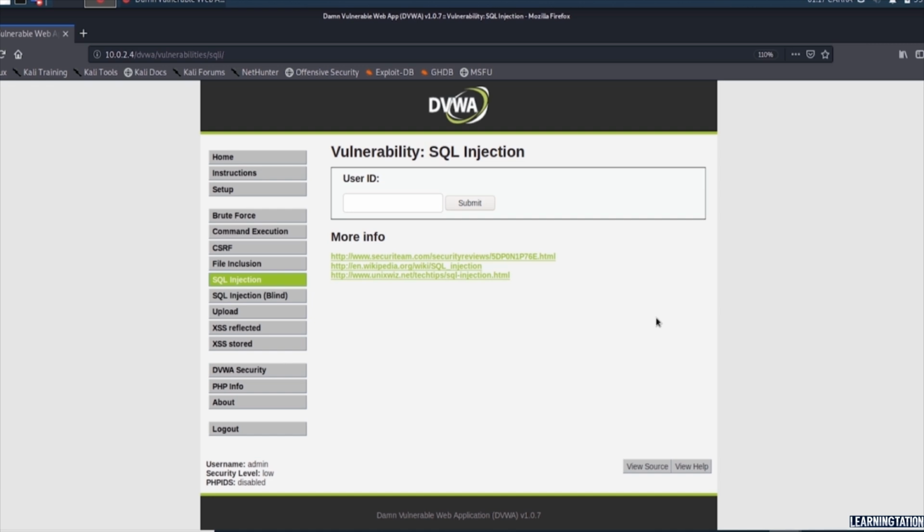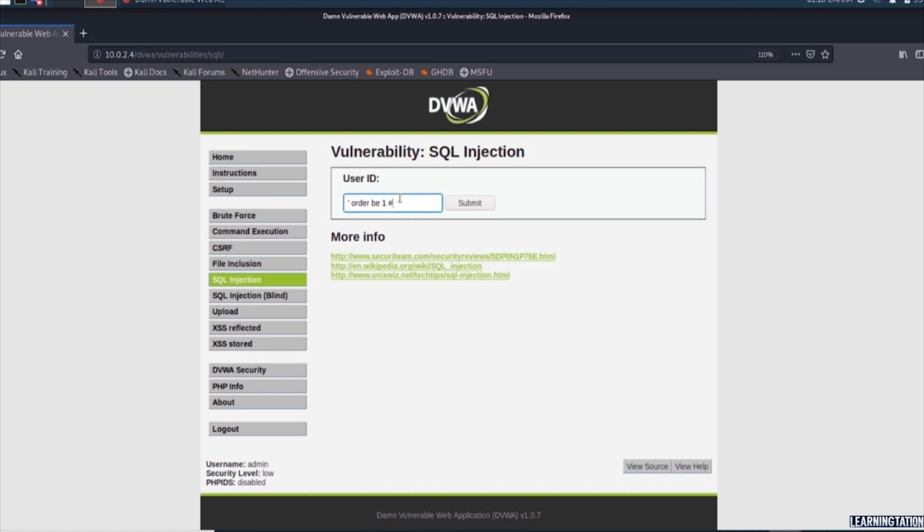So first of all, we have to use the order by operator by typing 1, and then we won't get any error. Then we will put it again by increasing the column number. Now try with order by 2 and keep repeating until you get an error. When you get an error, for example by typing order by 8, that is unknown column 8 in order clause. From this, we conclude that there are 7 columns being fetched. So that's how we can find out the number of columns while performing SQL based injection. So let's see how we can do this. In this lesson, we are going to see how to find out the number of columns in the website database.